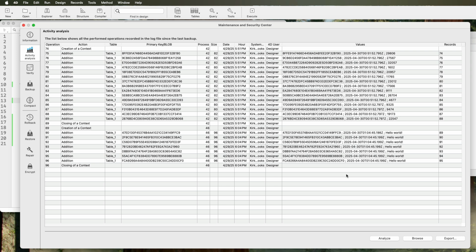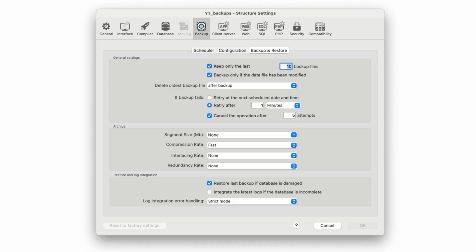Leave a comment if you'd like me to make a video exploring more details of the log file and how you can use it. There are a lot of options on this tab, allowing you to specifically tailor the backup plan you need. Many of these are extremely detailed and useful in edge cases. In this video, I'm going to cover the ones I think that you are most likely to know about. Take a look at the documentation for details on the ones that aren't covered or that you may have more questions about.